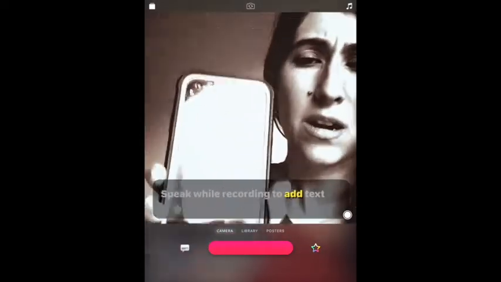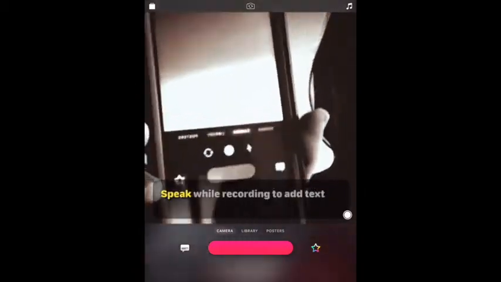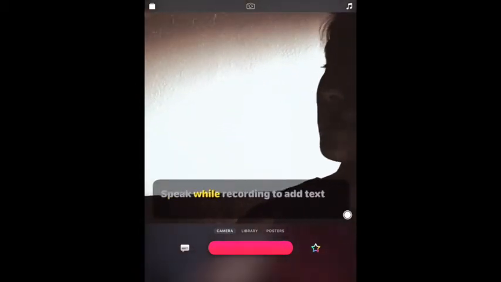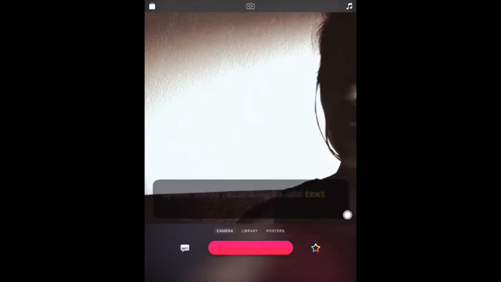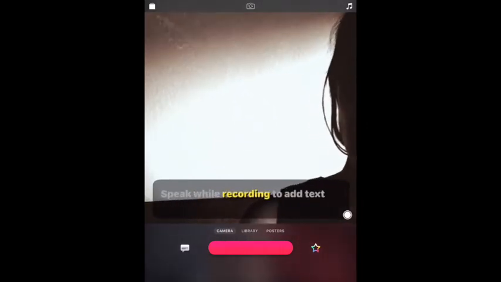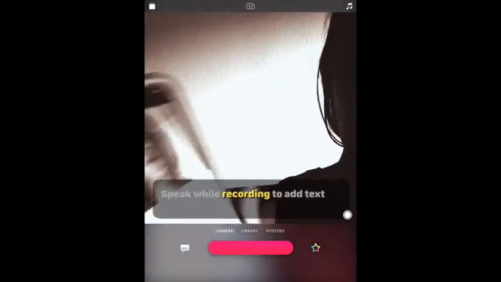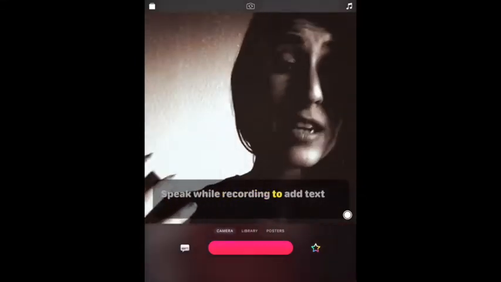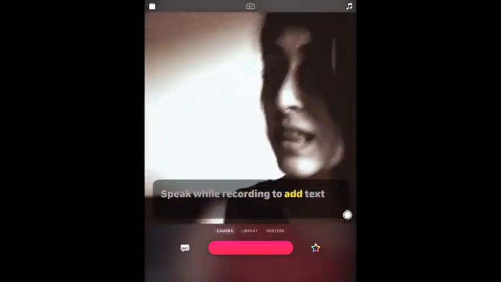So here on my phone, you can see I have the Clips app up. I'm going to go ahead and just record myself real quick so I can show you what I want. So here at the bottom, it shows what I just recorded. So we can watch that. There, that's what I just recorded. You can see it is really fast. It doesn't need a load or anything.